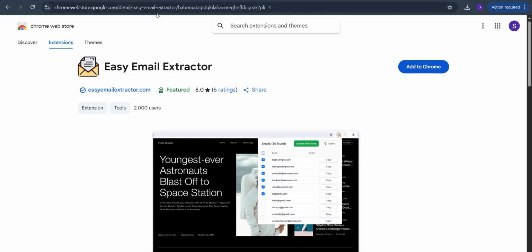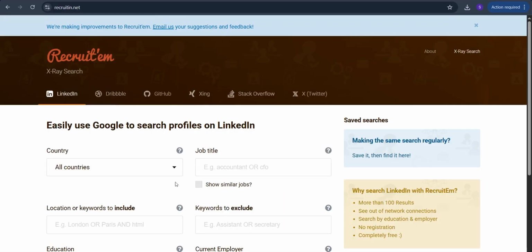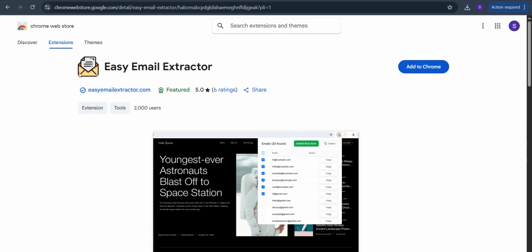So first of all, you are going to create a Google Doc with this tool, and you are going to use that doc that we created to search on Google, and we are going to use this tool to scrape the emails or to extract the emails. In my previous video, the search engine had search settings that let us expand the search results, but now that feature is no more available. So this tool can help us to gather as many emails as possible.